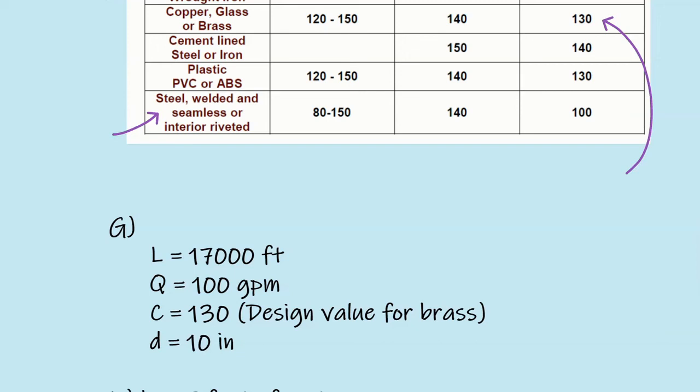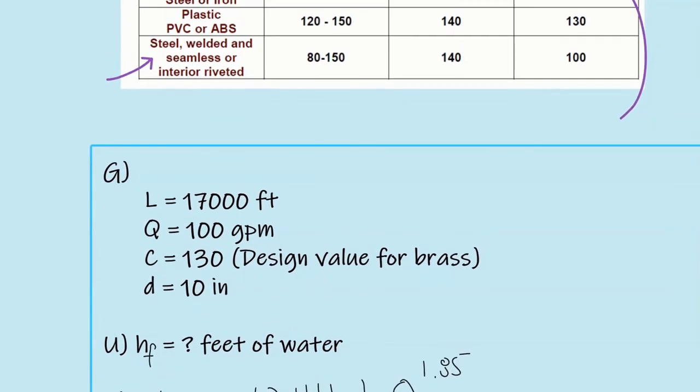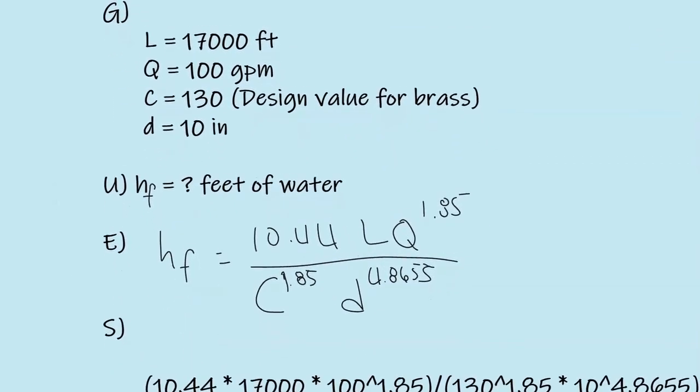Okay, so that's how we go through there and do that. That would be an example of our problem. What we're looking for is a head loss in feet. And when we say feet, we mean feet of water for head loss. It's not just like a length, right? And then we look at our equation, and it's the Hazen-Williams calculation for head loss due to friction.